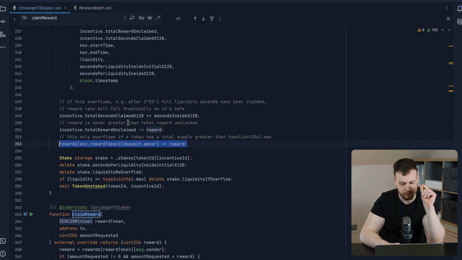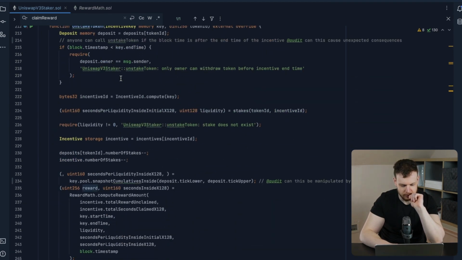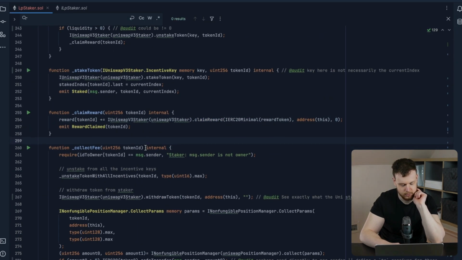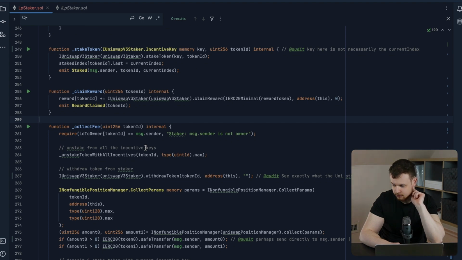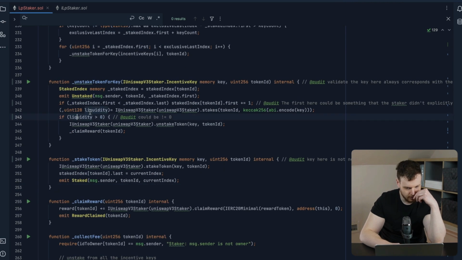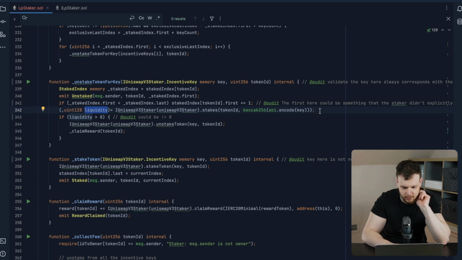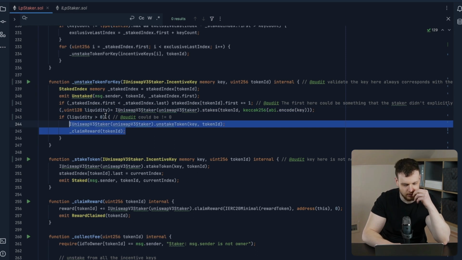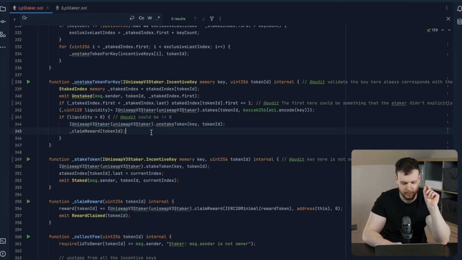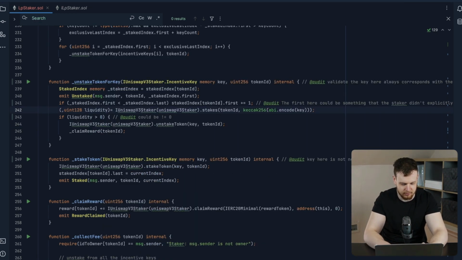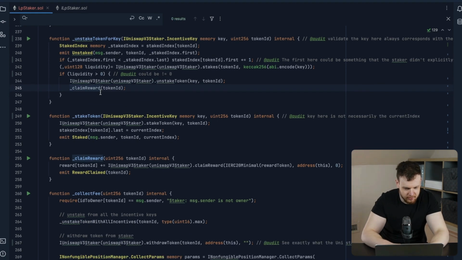You need to always claim immediately as soon as you unstake. So here, let's see. As soon as you unstake, that makes me confused about this check. Okay. Yes, they may be safe. The liquidity here, so you see if it is staked, and then if it is staked, that's the only case where you do unstake. I want to check, this better be the only place that they call unstake token from the Uniswap v3 staker, and it is. And then, okay, let's have a look at claim reward again.